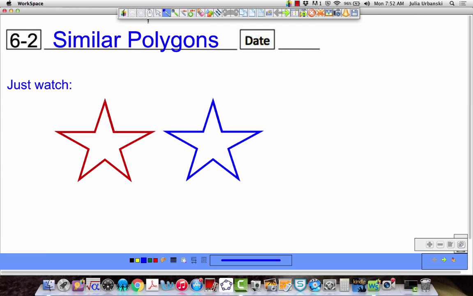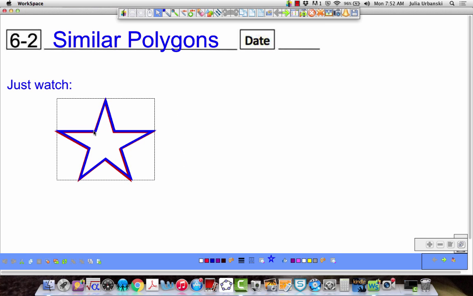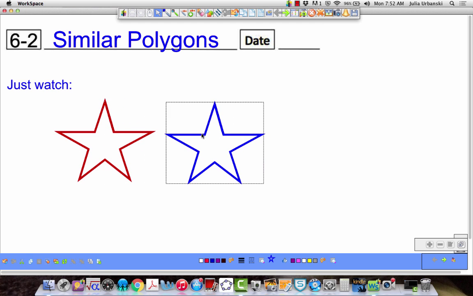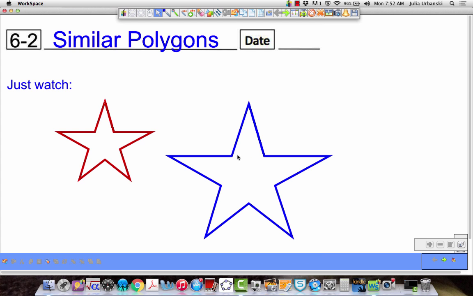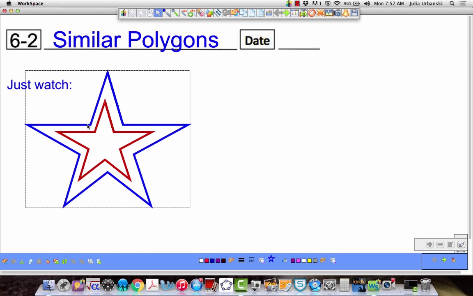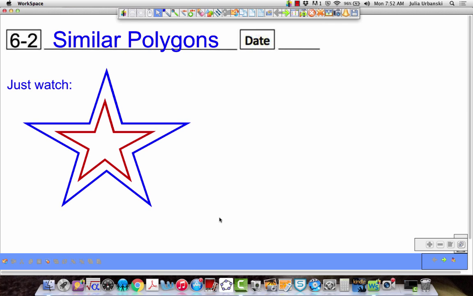Now, what I want you to know about that is that what makes the shape hold the same is the angles. The angle measures don't change. This angle measure is the same as this angle measure here. What's going to change is the lengths of the sides. The side measures are what's going to make it larger or smaller, but the shape stays the same because of the angles. Okay, so if I put it over here, all the angle measures are the same. They haven't changed. What's changed is what? The size. The size of the side measures.